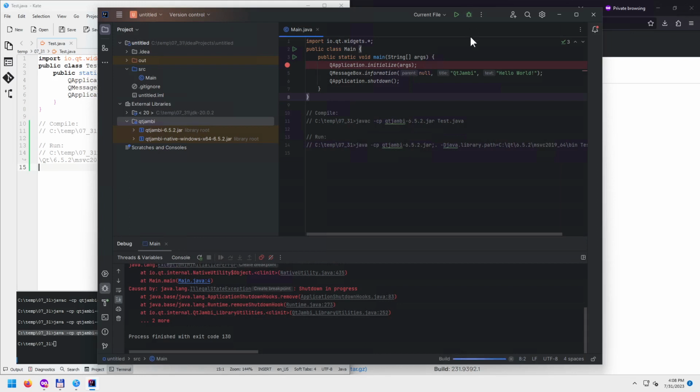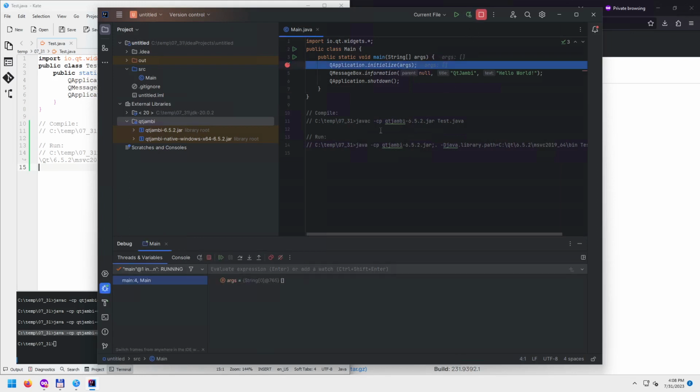But still, let's run it with debugger. Okay, so where is the evaluation? How do we step over this thing, F8?